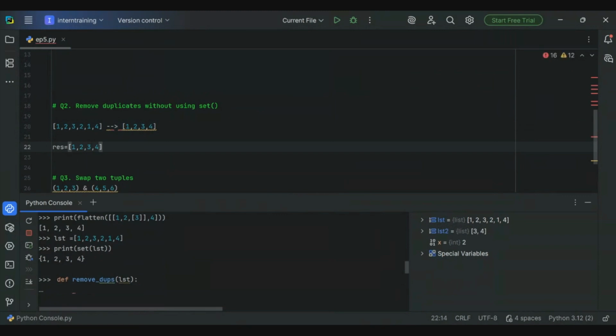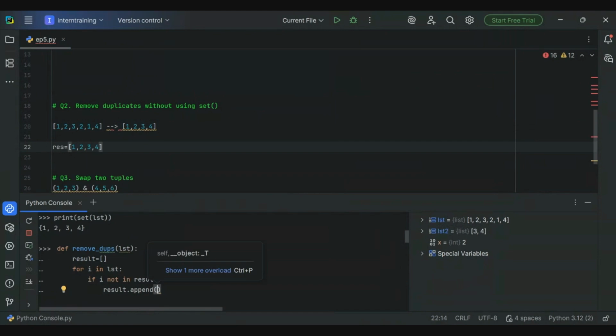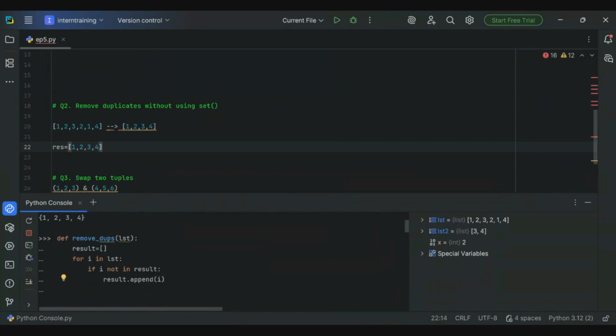So remove dupes in this list, and we'll have a result which would be an empty list. Now we'll loop through i in list, if i not in result, result dot append i, and else pass.